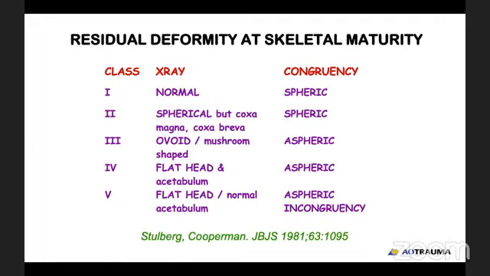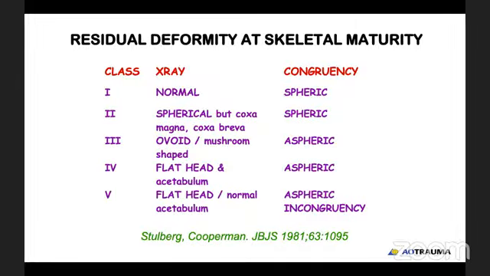So if you get a Stulberg class 1 and 2 at the end of skeletal maturity, because remember that this classification is at skeletal maturity. I've frequently seen postgraduates present a case of a 10-year-old child and say, this is Stulberg class 1 or class 3 or class 5, and that's wrong. Because the Stulberg classification can only be applied once a child is skeletally mature. And that generally means when there's closure of the triradiate cartilage.